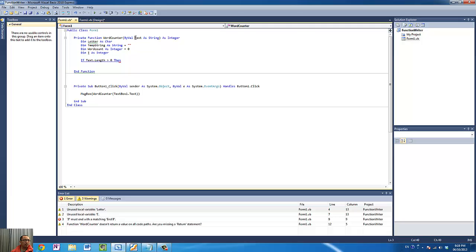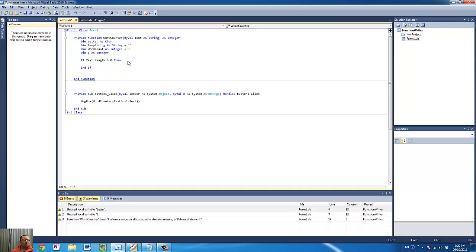Since the object is a string, it's going to have a property called length. That means how long the string is, how many characters there are in the string. If the number of characters is bigger than 0, in other words, if the string is not empty, then we're going to run these instructions.